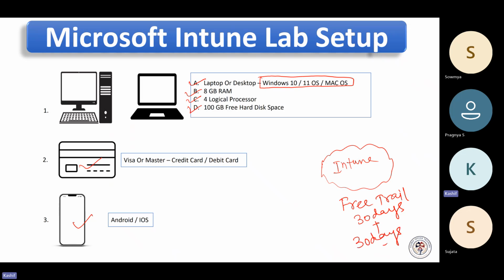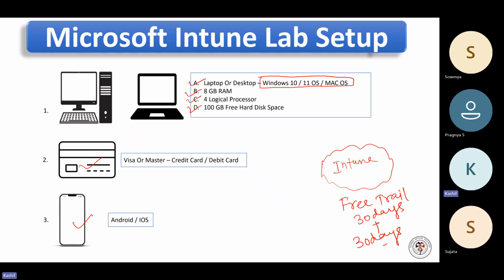In total we will have a 60-day free trial. In those 60 days, we will be enrolling some devices and deploying policies, applications, and updates and all to see how it goes.